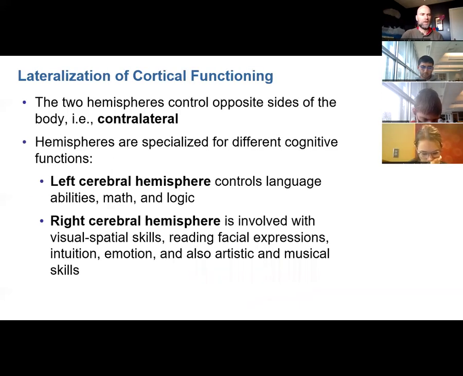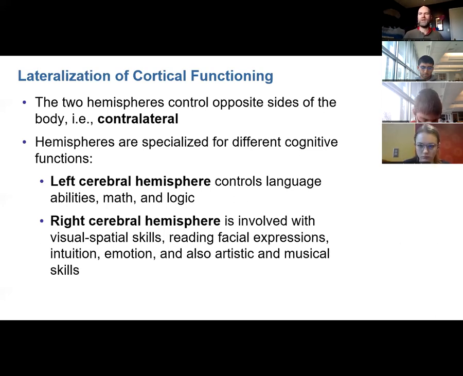I have a little bit more on cerebral anatomy to cover here. As I mentioned earlier with your primary motor cortex, how it operates contralaterally, I want to talk about the anatomy of how that works a little bit more. What's interesting is not only is much of the brain function contralateral, but also the hemispheres tend to be specialized.